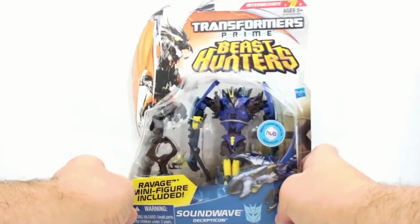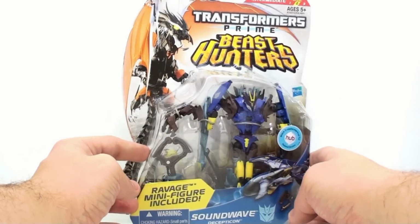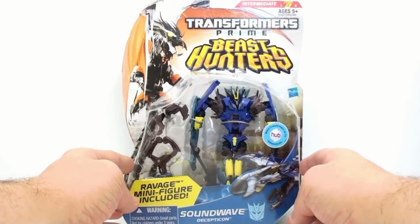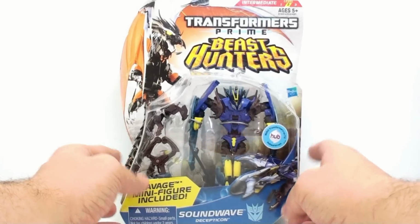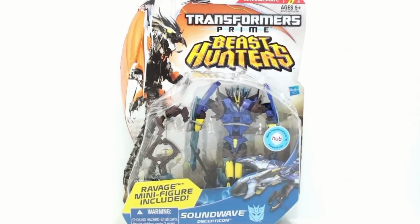But overall, I mean, the packaging on here is not too spectacular. It's kind of cool looking. It's very light and happy, I guess, but there's Soundwave. Really kind of cool looking. I'm really kind of interested to see how much they actually change with this, or with the original mold in terms of their design. So let's get him open and see how cool he actually is.